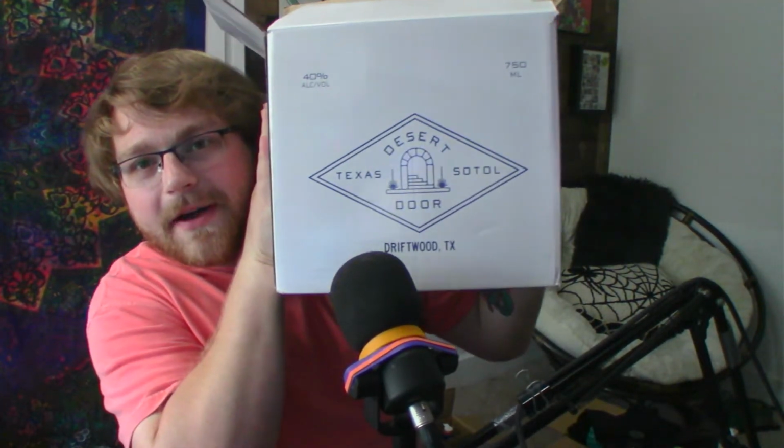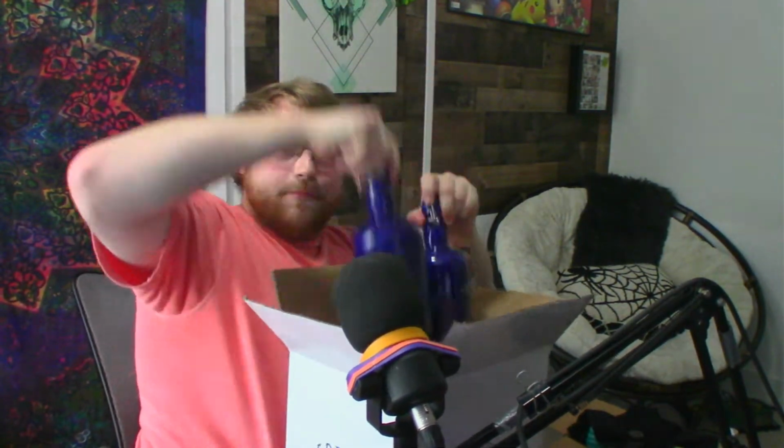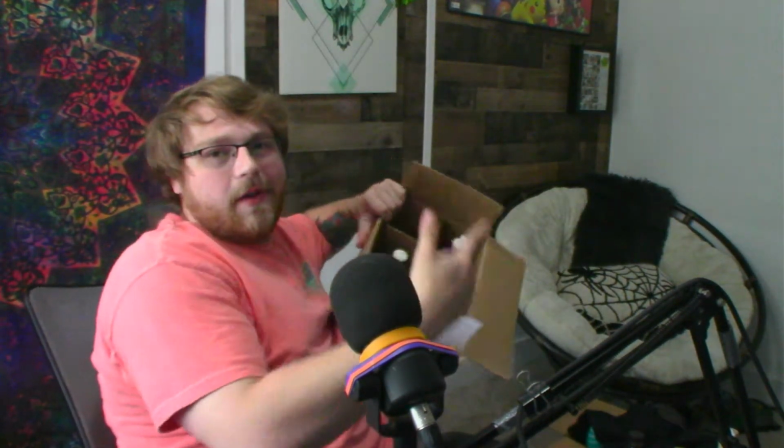It even says it on the box. 9 bottles, just full. And that being said, I also have 10 empty bottles. I'm missing one there for some reason, and one there for some reason, but I think those were my display bottles. I don't know where they are. So it's all the mild stuff, except for the fact that I have 9 bottles of Sotol. I think I'm going to do something cool at home. You might end up seeing a lot of Sotol in my cocktail Mondays.